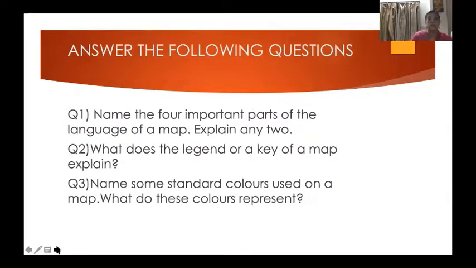Now this is your assessment sheet, children, for this particular topic. Answer the following questions. Name the 4 important parts of the language of a map. Explain any 2. What does the legend or the key of a map explain? Name some standard colors used on a map. What do these colors represent? Well, children, I expect you all to attempt these questions in your classwork notebook.